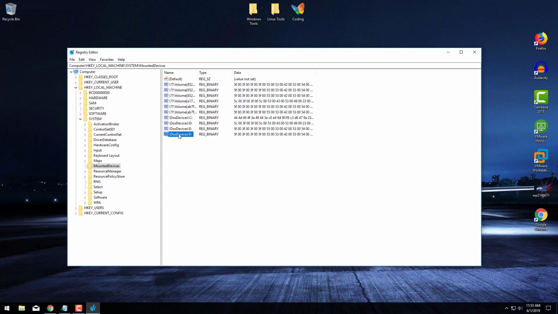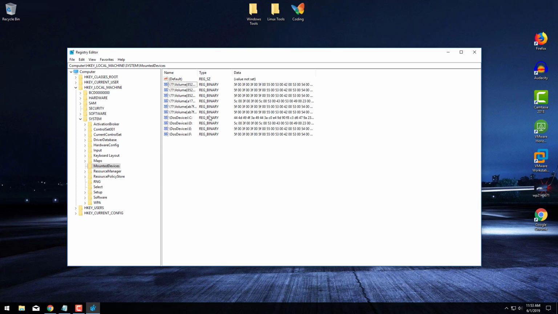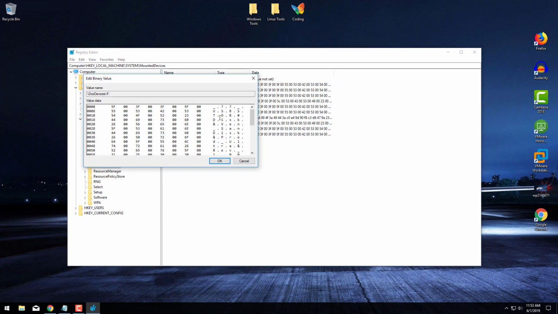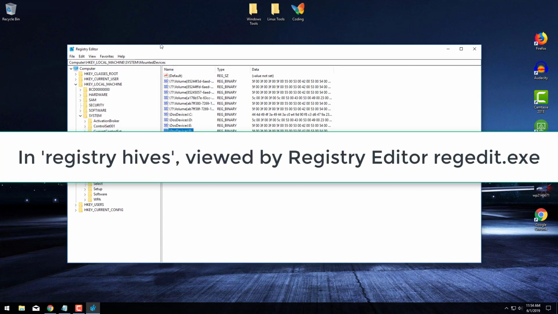These are the types, which is self-explanatory: the type of data it is. And then there's the actual data we're working with. To work with that, you just double-click on the value. For example, there's this drive F. I could open this and see this information. The point is that the information is stored in Registry Editor for the run history.